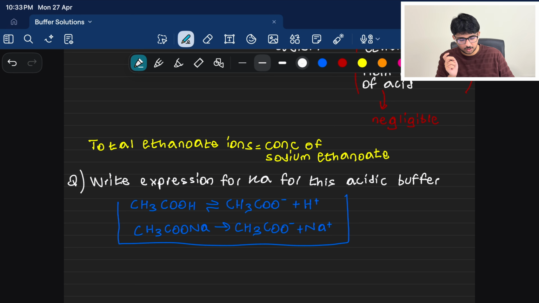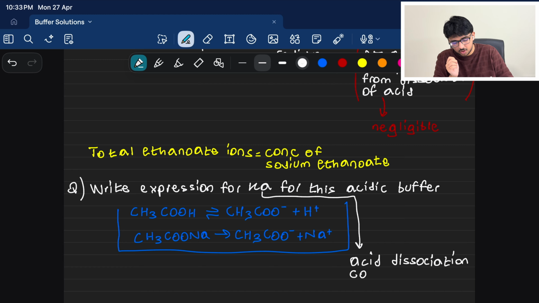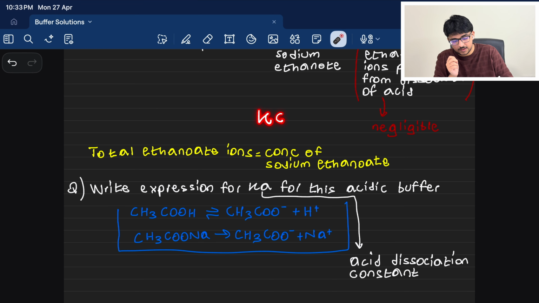Okay, I'm going to assume that you guys have solved it by now. So let's see. Ka stands for acid dissociation constant. In this chapter, you might have learned of many equilibrium constants, right? In AS, you learned of Kc and then Kp, and now in A2, you started with Kw, then Ka, then Ksp, then Kpc, and there's one more I forgot. So all of these are equilibrium constants. Ka is the acid dissociation constant.